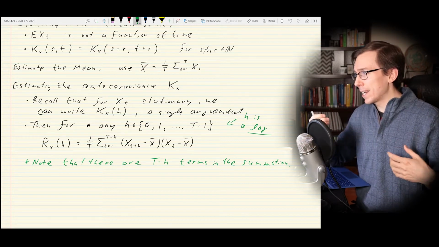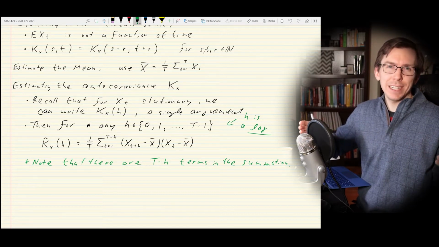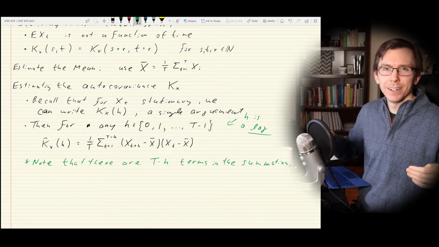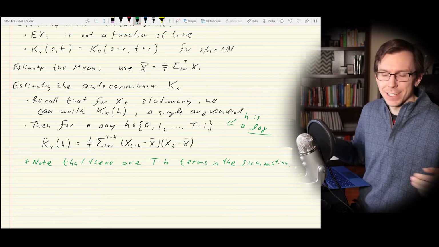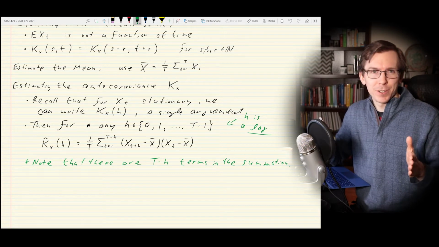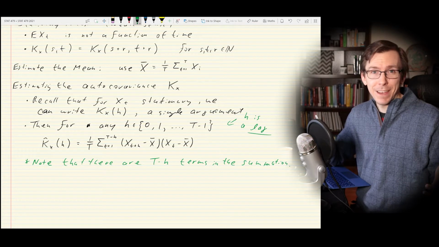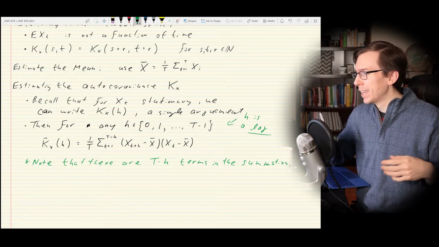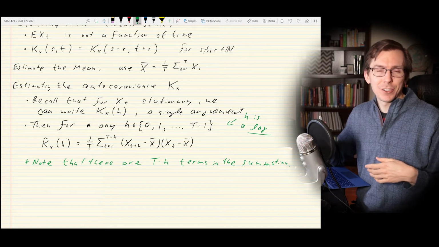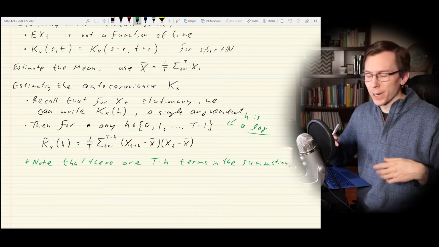Now, for time series data, typically we're assuming that capital T is fairly big, something where you've been watching a process for a while. It could be 100, it could be 1,000, or so on. If you have daily temperatures or daily stock prices or daily COVID infection rates or things of that nature, then you can imagine that even in a year of watching a process, or a couple months, you'd have at least 100 observations or more.